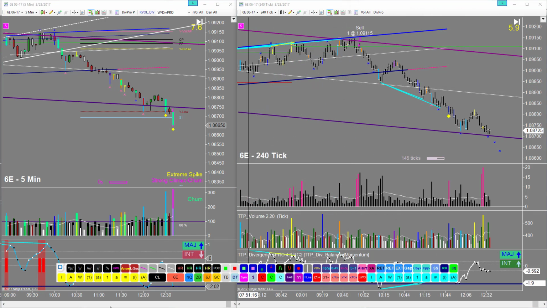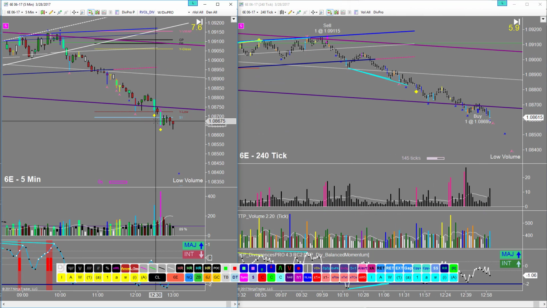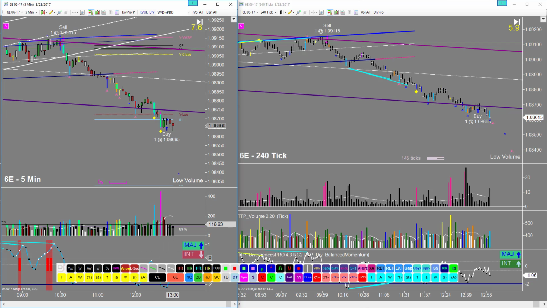And having both of those, and see, this is where I got out right here on this huge amount of volume that came in, only to watch it keep going a little bit further. But when you see that amount of volume come in at a low, it's typically a pretty good place to get out, especially after such a nice strong run down with 5 waves down into that low.